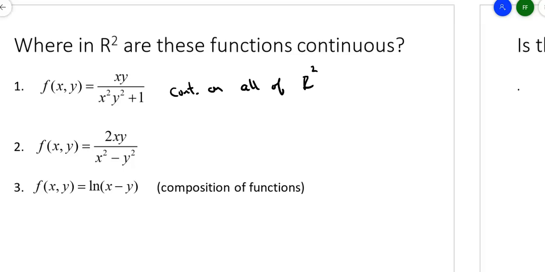This second one comes up with an issue where x squared and y squared are equal. As long as x squared is not equal to y squared, we're okay. Anytime x squared equals y squared, we're dividing by zero. What does that look like? If x squared equals y squared, then the problem happens on the line y equals x and y equals negative x. So it's continuous at all points except along y equals x and y equals negative x. You're going to end up with sort of craters in the middle of this function.